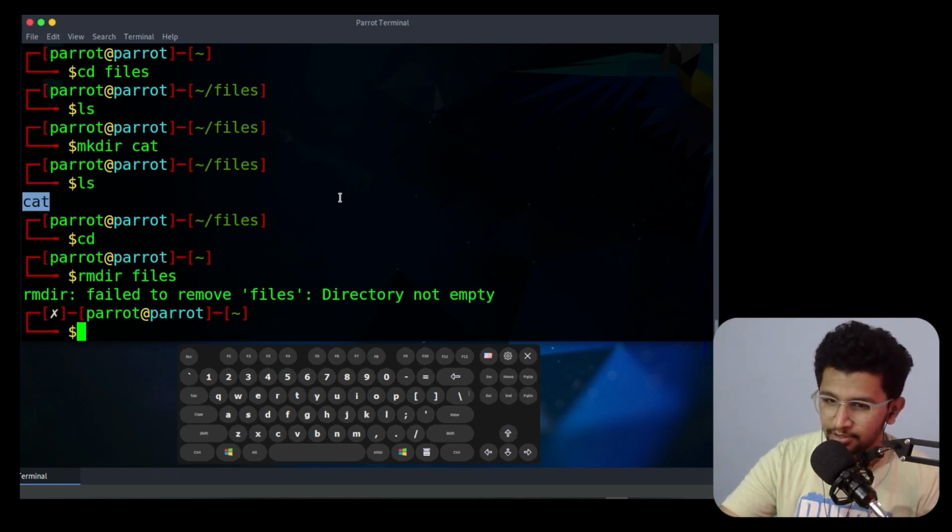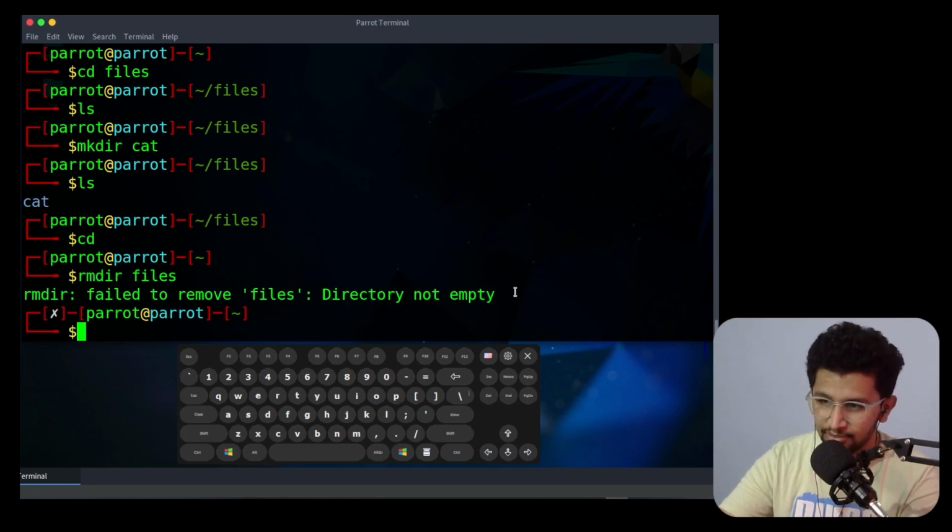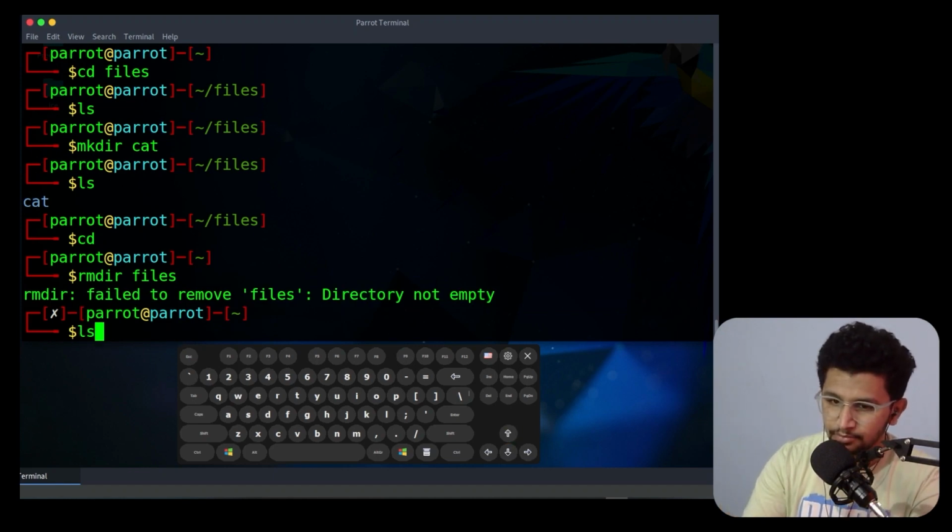That is how it works, because it is just warning us that there are some important files or folders inside. So don't try to delete it without deleting the inside directory, so that you don't lose any important files. To overcome this, we use that option. That was too long, right?